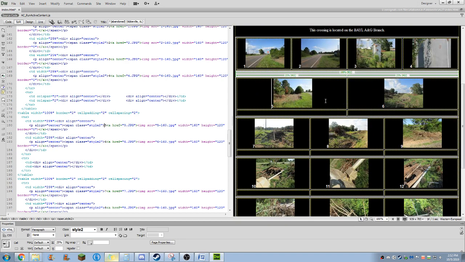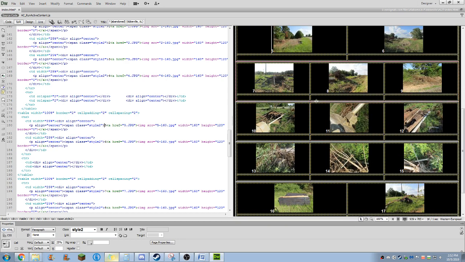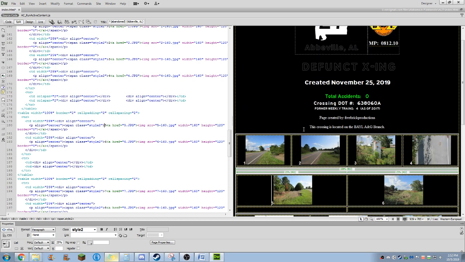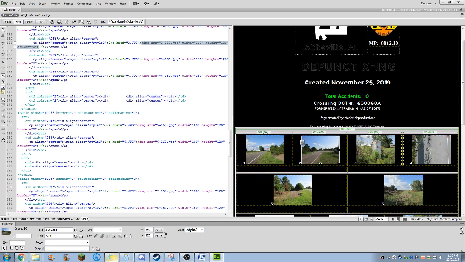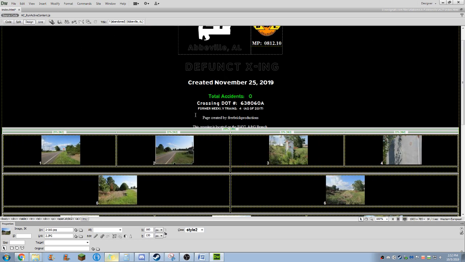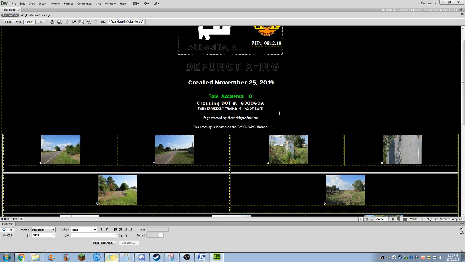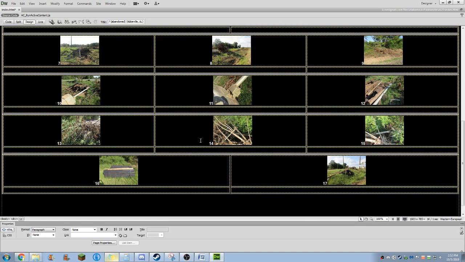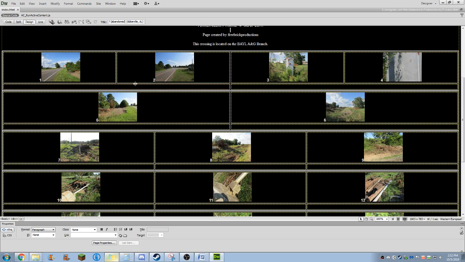I got that reorganized. Here, so now, yeah, all that looks correct. So save.